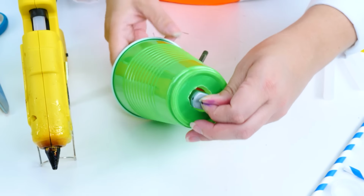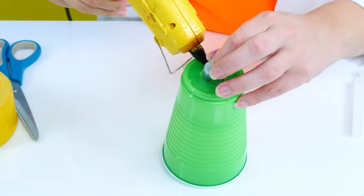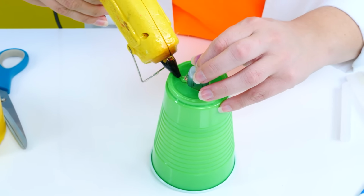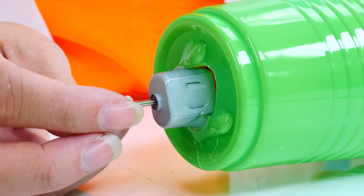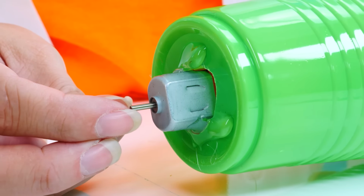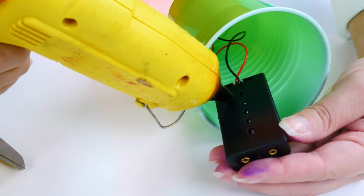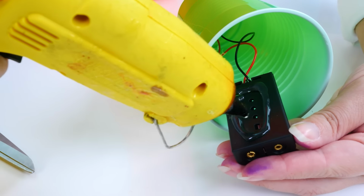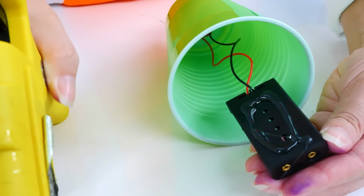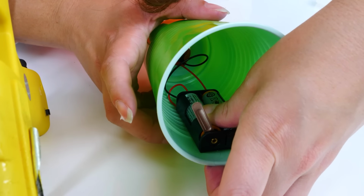So starting with the motor, you're gonna have to be very careful as we glue this into place. The glue might take a while to dry, so we have to be very careful not to burn ourselves. And we need to make sure the motor sits in very straight. Now we're gonna glue our battery pack in place. Gotta use plenty of glue so that it sticks really well. Let's put it right here where we can still turn on our lever.